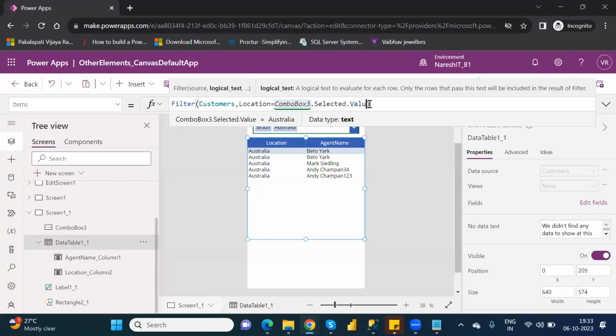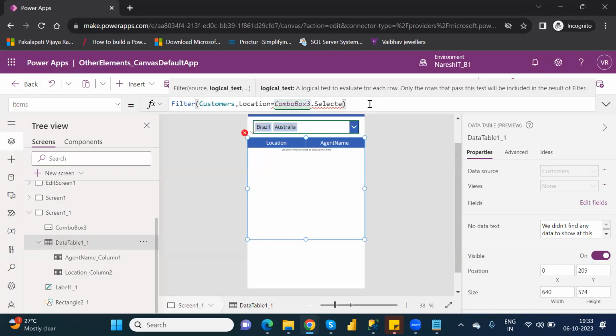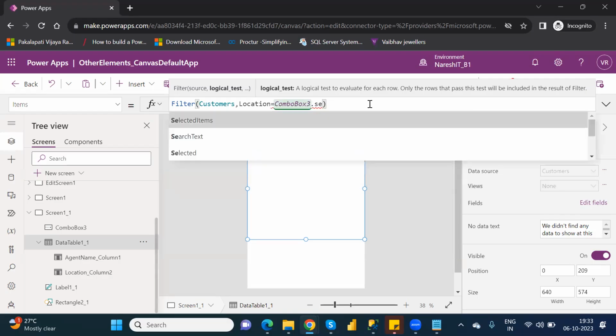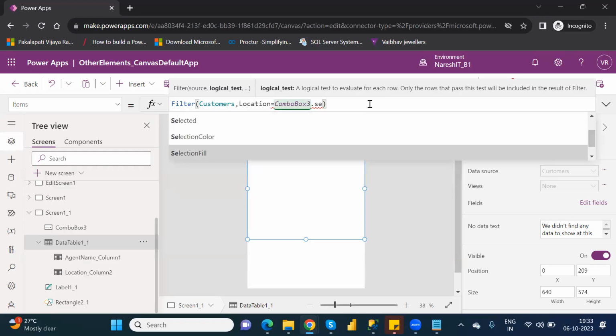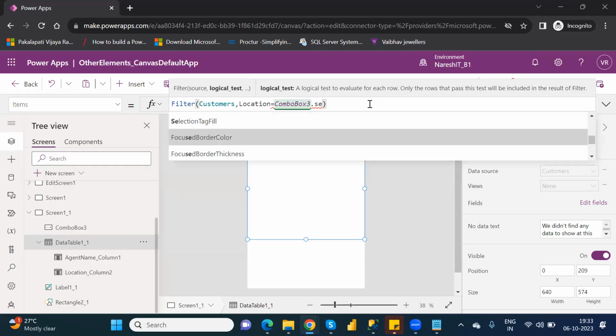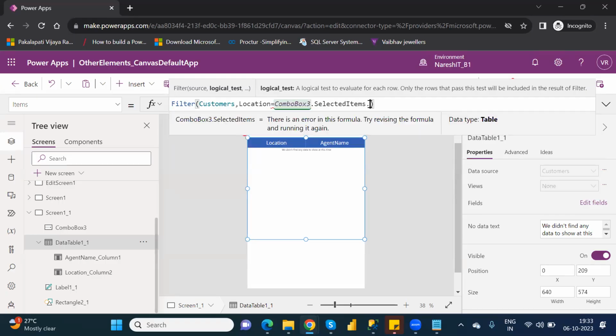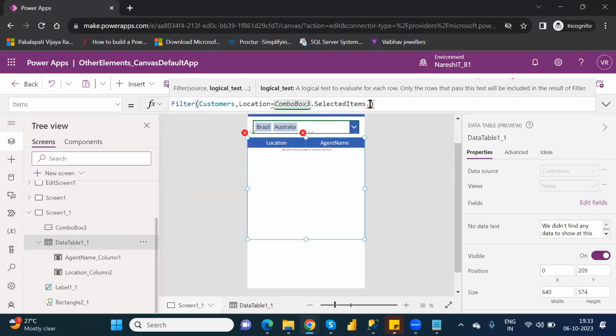So for this one, I need to change it to a different one. See here, are there any different options, like selected? You have to select a proper extension, otherwise it is showing like this only.